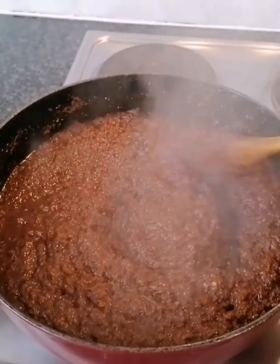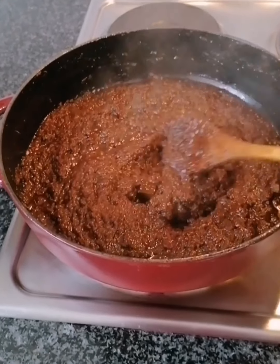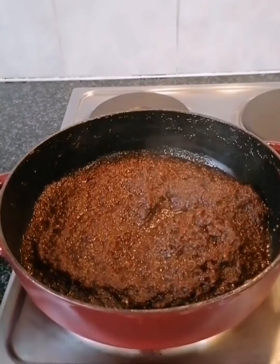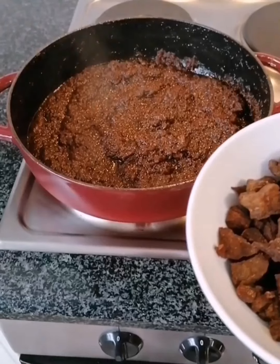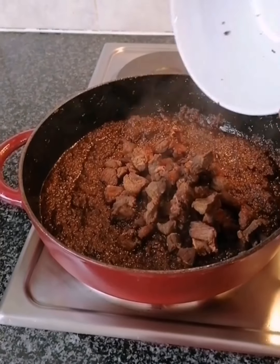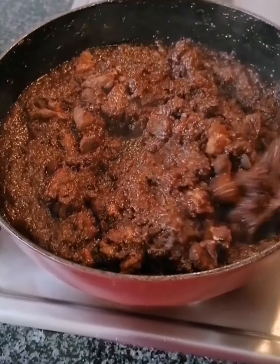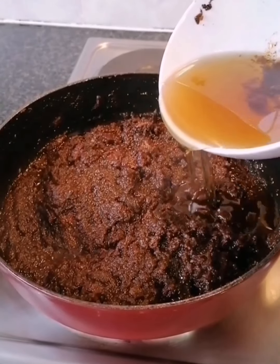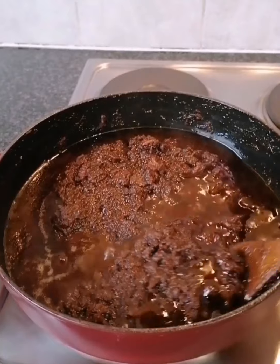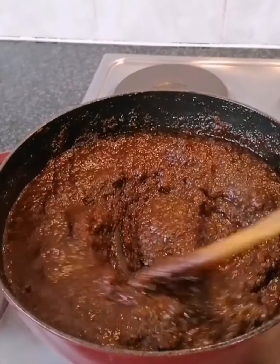It's not as difficult as you think — very easy and quicker than you think. If you use this process, trust me, it's gonna go great and very fast. I'm adding my maggi cubes, or any cube of your choice, and stir until well incorporated. Now the fried meat goes in. Then the oil I used to fry my beef also goes in — don't forget, shito requires a lot of oil. I stir it all together and it tastes amazing.